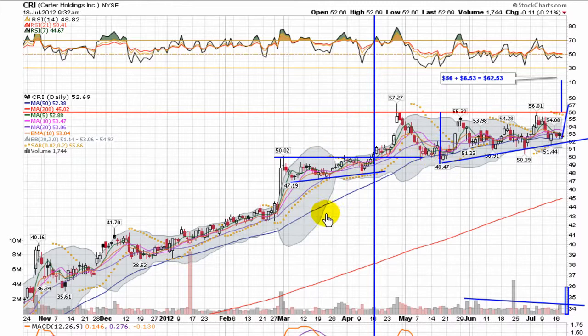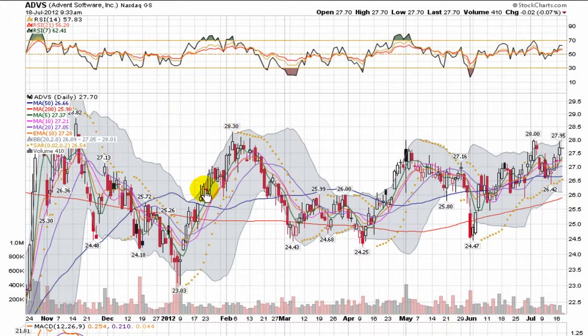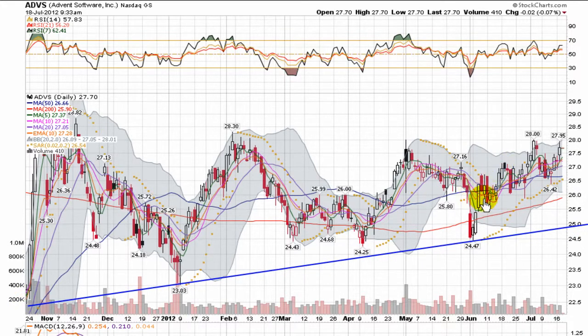We'll take a quick look at a couple other charts, and I won't go into such detail, but we'll notice the definitive points creating the bottom side of the triangle, and we'll notice the resistance points. Because in order for it to really be effective, you want to see at least 2 points forming the ascension, and at least 2 points forming resistance. Here's Advent Software. It actually looks like we could go all the way back to there. Notice the increasing highs. Although there was a peak up here at 28.82 throughout 2012, the stock has had a very difficult time moving through $28. Right now the stock price is right near that resistance, and I'd be looking for a breakout.